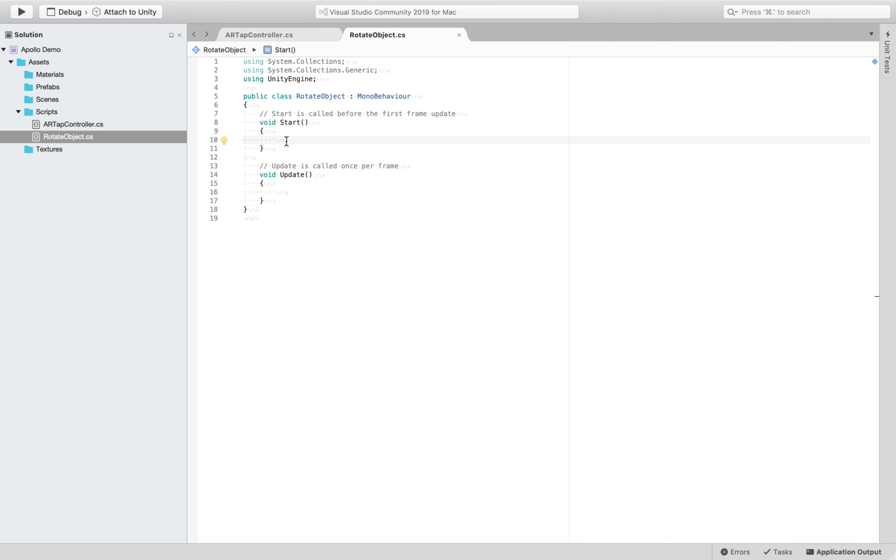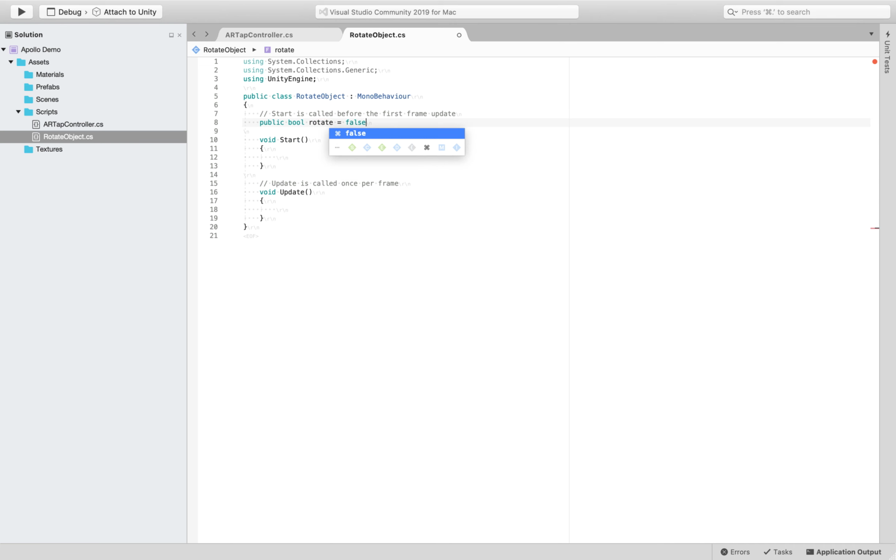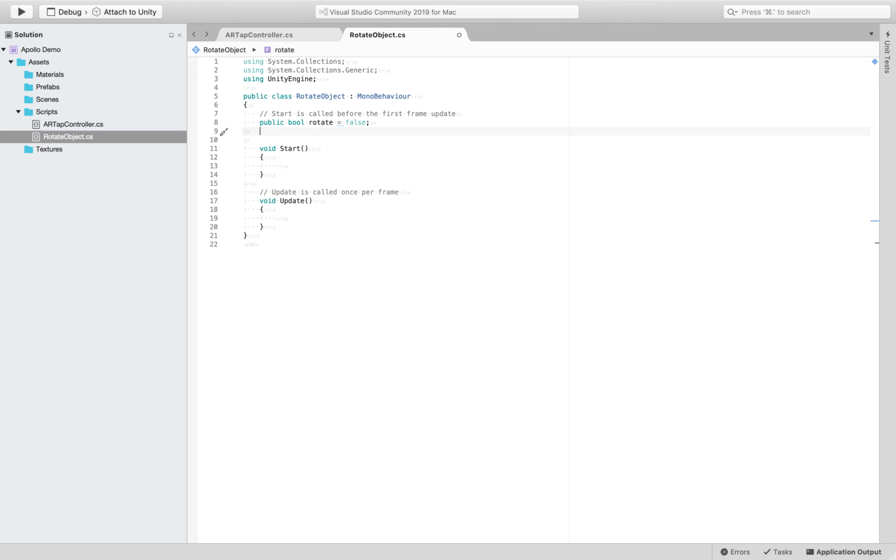So first thing we need to do is control this with a public bool. Before the void Start, we want to put a public bool, and we'll call that rotate. You can say equals false, although you don't really need to because that's implied.